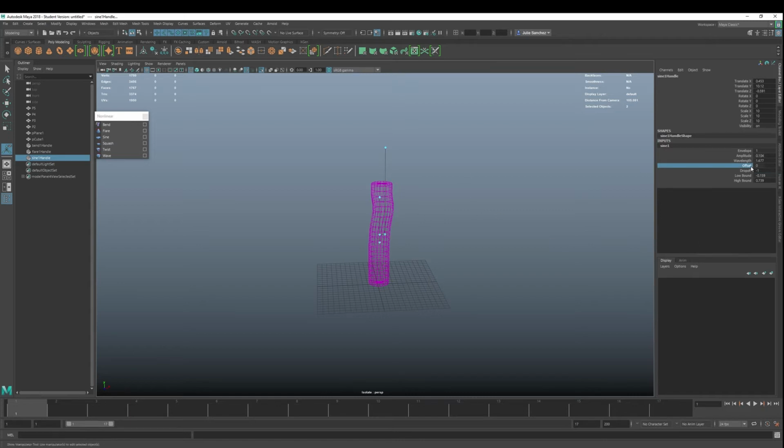Another thing to keep in mind: if I'm manipulating this over here and I middle mouse click, it's going to affect the last thing that I selected over here while I was using this. So you have to hit Q, get out of there, and now you can start manipulating your offset. So look at that.